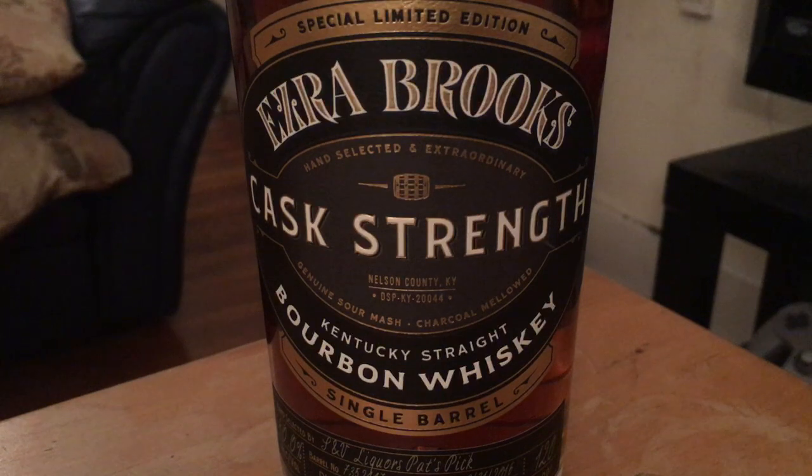I wish Heaven Hill stuff had these kind of notes instead of just the stuff they source out. It's gotta be what Ezra Brooks does, and what Lux Row does to it. But I love it. Yeah, I find it amusing that I don't really like Heaven Hill bourbon, but I love when they source it to Lux Row and let Lux Row do their thing to it. Because I enjoy this, but I don't think I enjoy it as much as you guys do. I agree, because I love this.